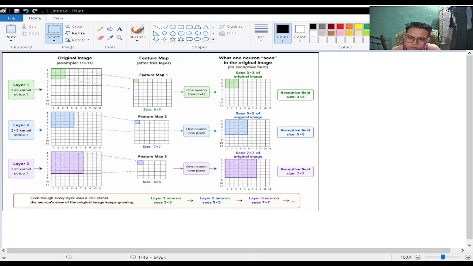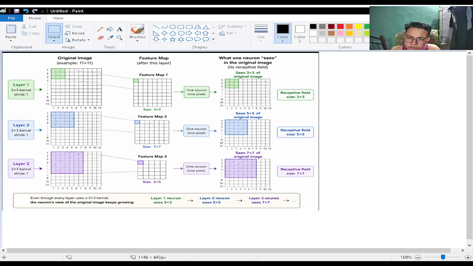If a CNN keeps every feature map at such large values forever, memory and computation would explode. That's why the receptive field and the shrinking of feature maps are so important.